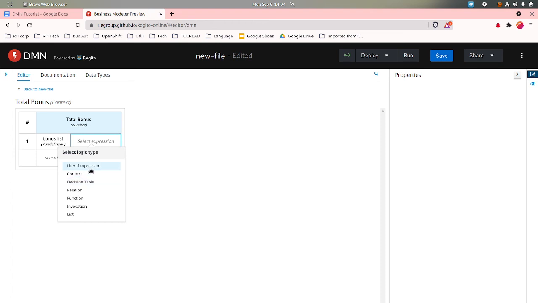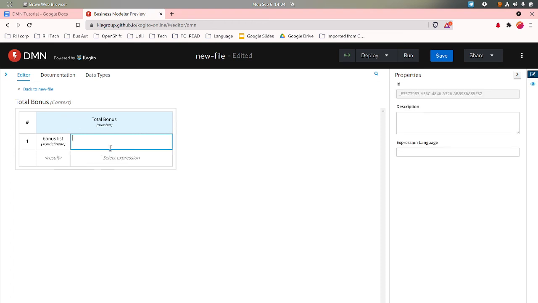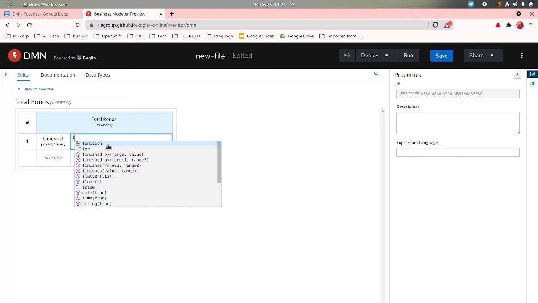We choose a literal expression, again in FEEL language. We want to iterate over the list of products.